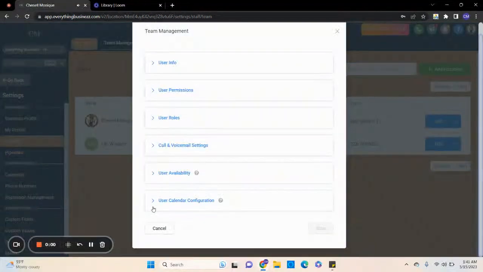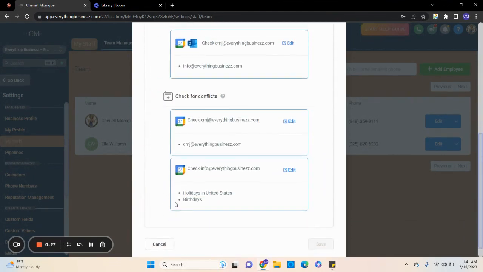Okay. And last but not least is user calendar configuration. So now, if you guys remember when I had you inside the integrations tab, go back and add all of your team members', your VAs', and your employees' email addresses underneath that column where it had the primary Gmail accounts. This is where this plays that major role, because each one of your team members should have their own calendar attached to their profile.